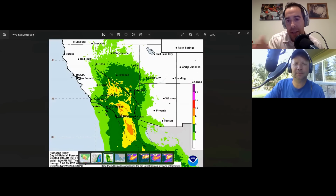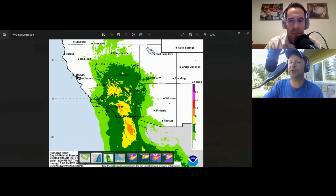the deserts, basically from the border of Mexico and California, like the Imperial Valley, extending northward to the Salton Sea and into the Coachella Valley, where Palm Springs and Coachella are, there's a large area circled in yellow, and that map indicates 4 to 6 inches of rain likely for a huge swath of the desert down there. And look how it goes all the way into the deserts of Nevada, 2 to 4 inches, and into Death Valley, which was at about 130 degrees a few weeks back.